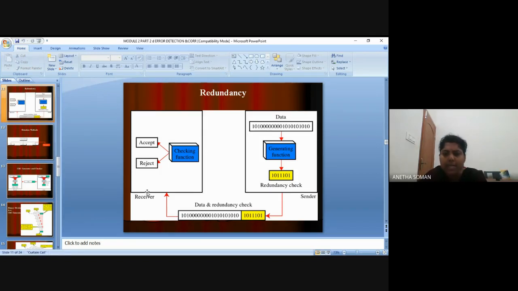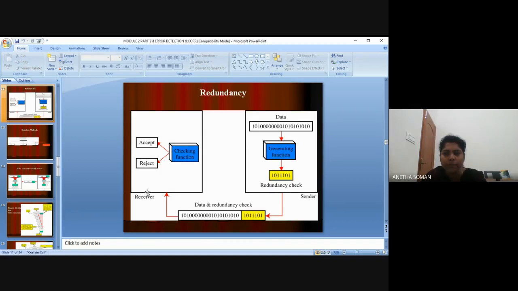So the concept is that the redundant bits are used to check the accuracy of the data unit. The data unit may pass through a device, which will analyze it and add some redundancy bits.